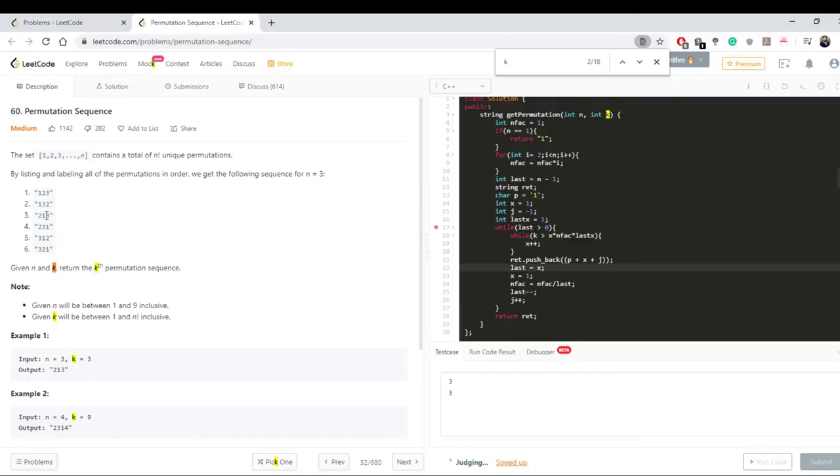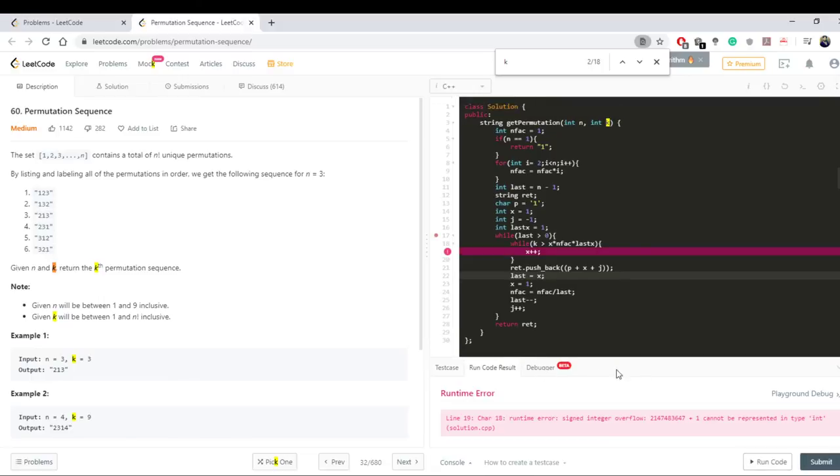The answer should be 213, right? Signed overflow cannot be represented in type int. What?